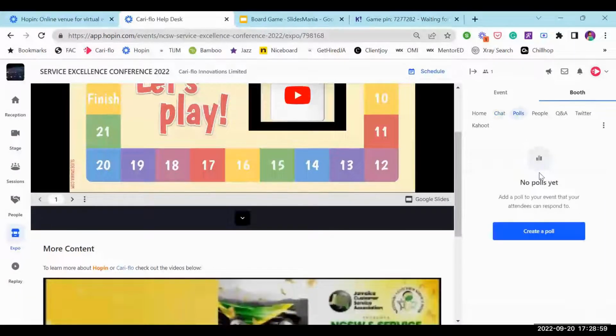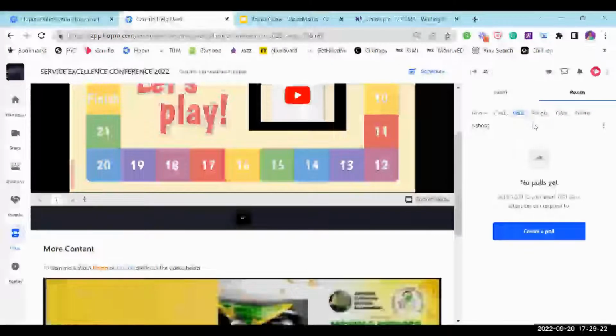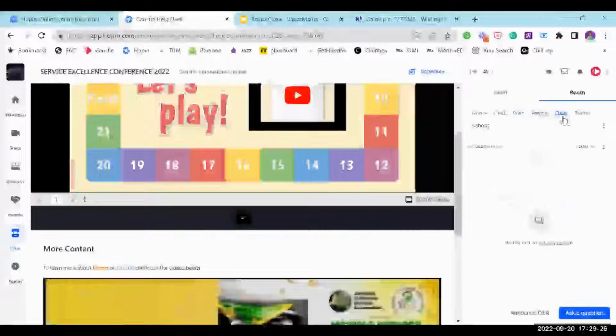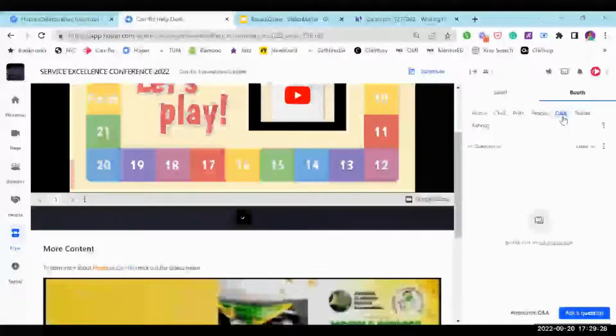And of course, you can use the polling feature. So if you have polls that you want, and you want to be able to see the results immediately and get feedback on certain questions, then we can add these polls for you. All you have to do is, again, when you're filling out the form that I mentioned before, just indicate to us that you have these poll questions that you want set up and exactly what you want the polls to say.